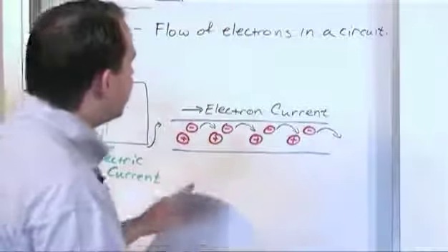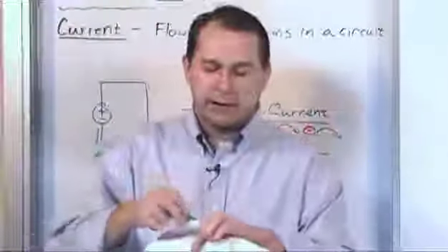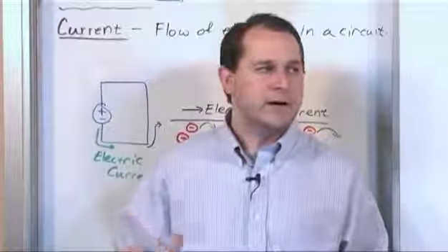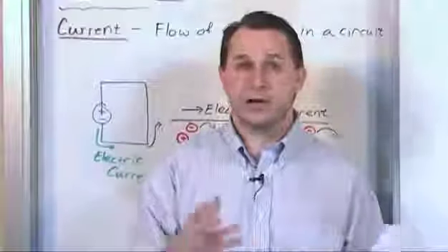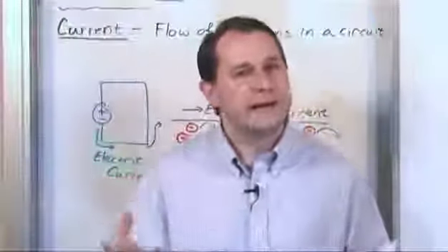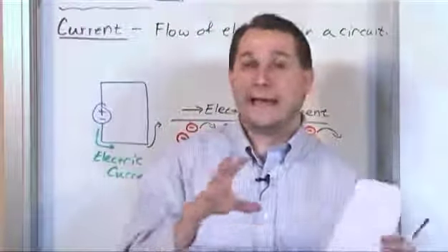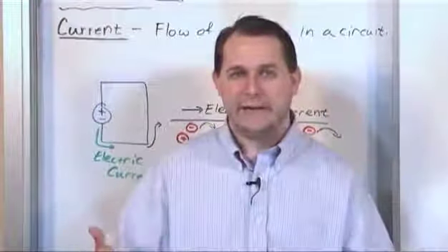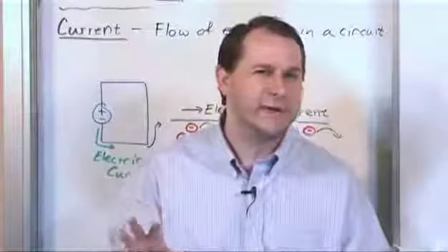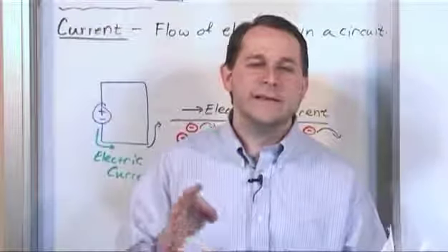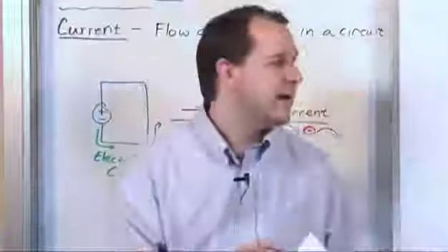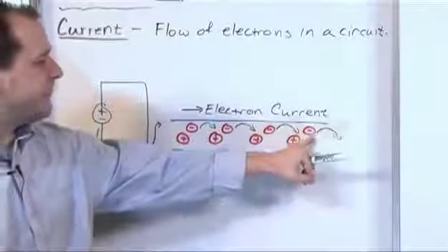Now, let me blow your mind a little bit here. In a basic circuits course, like a hobby book, like you go to Barnes & Noble or somewhere and just get a book on electricity, they'll talk about the electrons moving. But when you get into engineering and you really start trying to analyze how a circuit's going to behave, it's a little bit cumbersome to talk about the electrons moving, even though that's really what's happening in real life. The reason it's cumbersome is really one reason. Electrons have a negative charge.